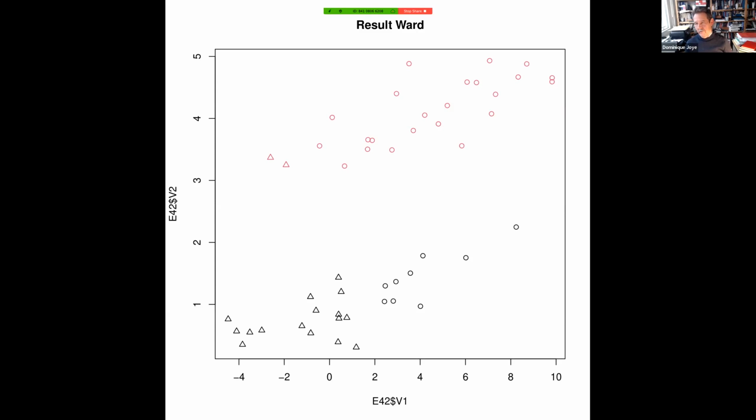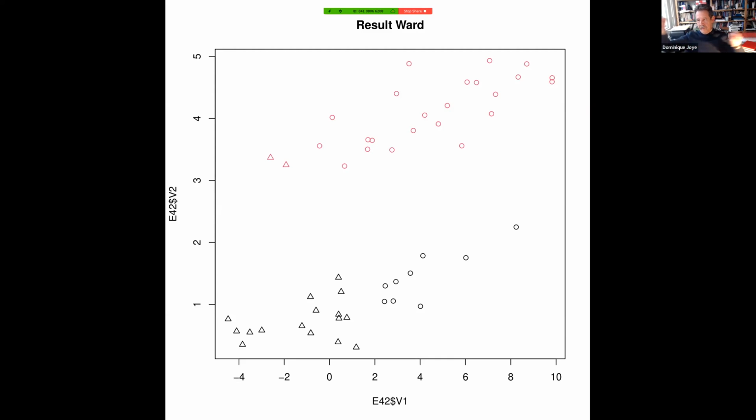And for other cases, you have a good result for the other method, and not for the first one. So it's really complicated to know, because of course, in this case it's easy, because I fabricated this example in order to show you. And I have produced this example in a two-variable setting, so it's easy to have the representation in a plane with these two variables. If you make an analysis with 20 variables, you are in a space with 20 dimensions, and you have no more idea about what is going on.